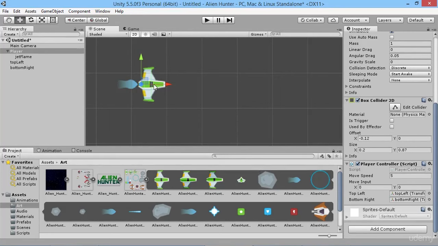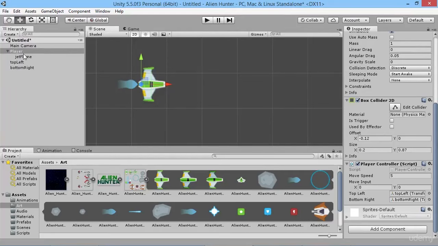To do that, basically we're going to make it look like when we're moving down, the ship is kind of banking to the right, or kind of tilting a little bit to the right. And when it's moving up, it's tilting a little bit to the left-hand side. So that's why we have these 2 other sprites down here. And to do this, we're going to use some animation to control how it looks when it's moving.